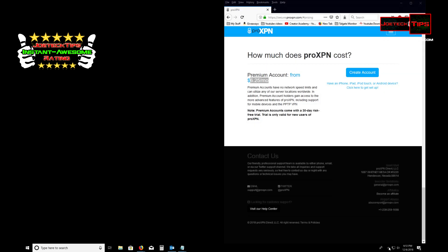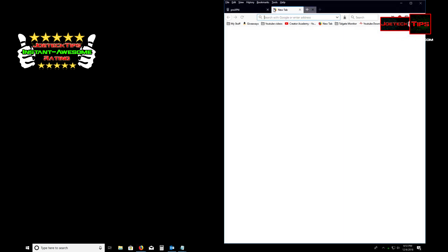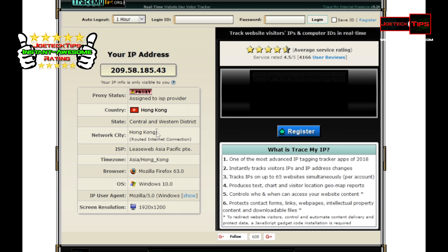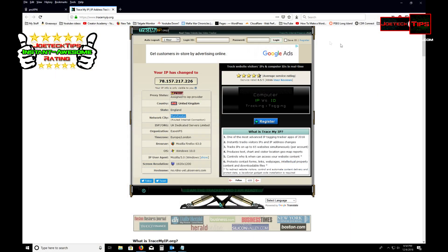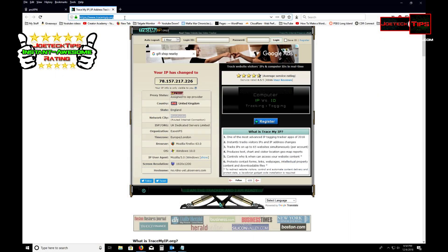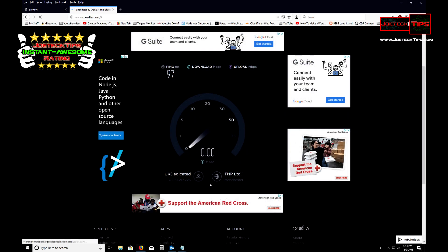So for $37.50, this is actually pretty good. Let's connect to China. Okay, we are connected. Let's check out tracemyip.org — and it says we are located in Hong Kong. Look at that, it worked! Very cool. This program is really cool. Let's do a speed test — I do have 200 megabit down.